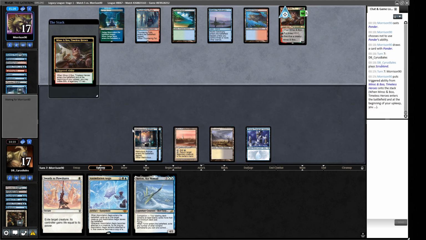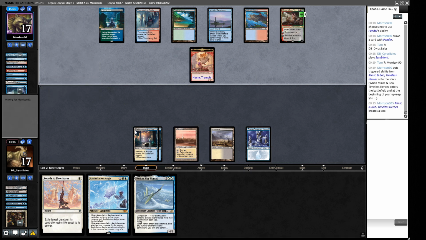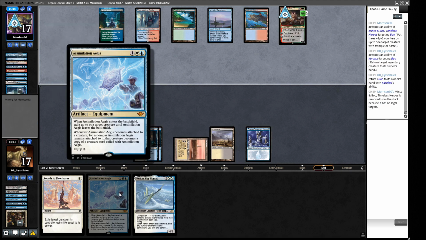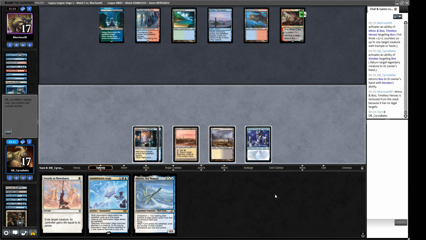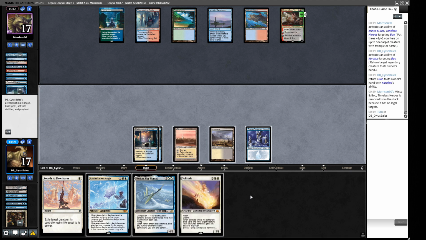They can do an awkward thing where they can try and make us Daze, to play around a Daze to get our Yorion in, which will force us to tap down our Karakas, which isn't the thing we want to do. Assimilation Aegis isn't really able to hit the things we want. Our opponent has got a Force of Will over there. So the first thing we cast is not going to have a great time.